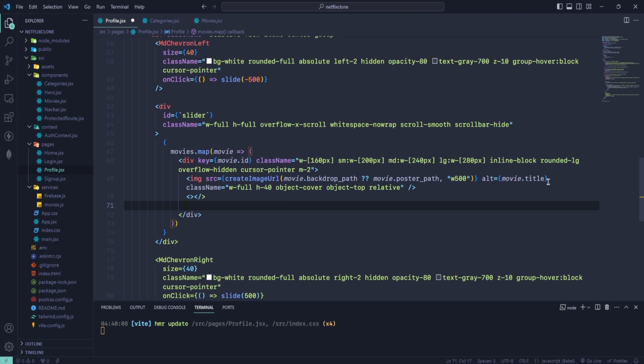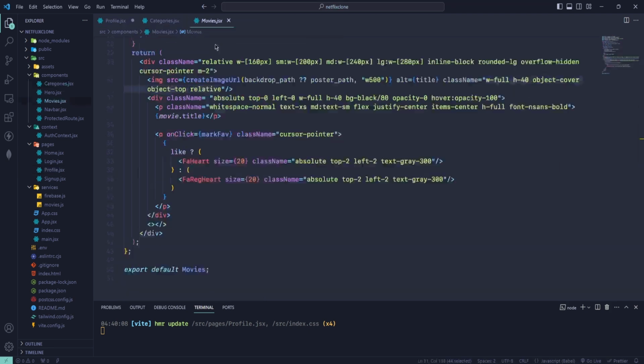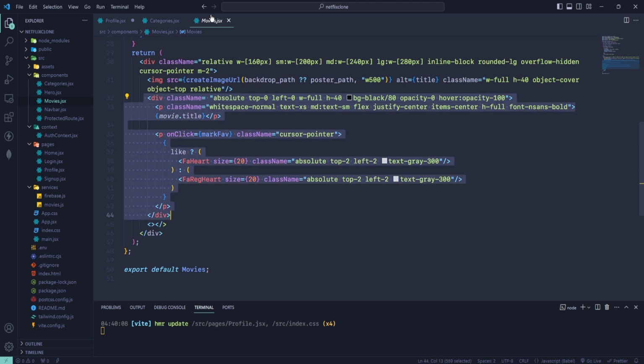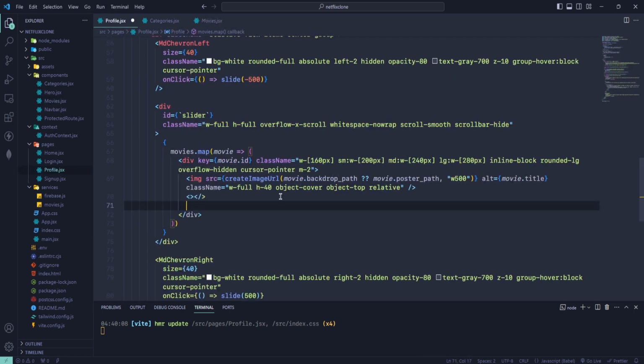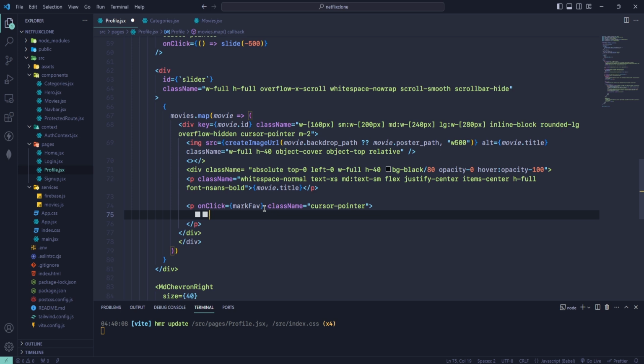And I create a layer and copy that. Copy the layers. And I paste it. And I delete like.